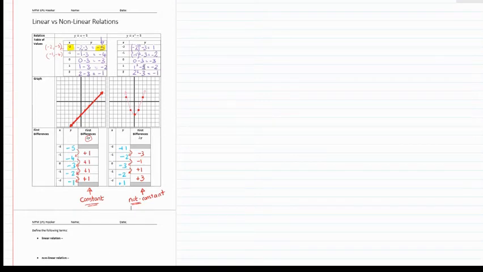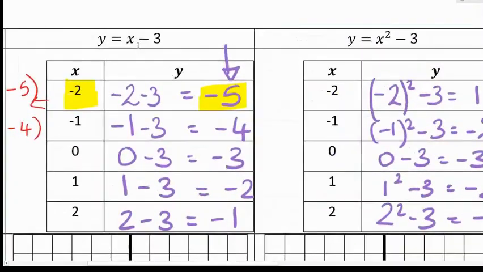Whereas with the second graph, you can see clearly after plotting that the relation is not linear. And also that's indicated by the first differences not being constant. Do you notice a difference in the equations? Take a look at the equations. With a linear equation, you don't have any exponents. With a non-linear equation, you have exponents, or maybe something weird happening like a square root. But with linear equations, you usually just have a y, you have an x, and there might be a multiple of x and adding or subtracting something, perhaps.